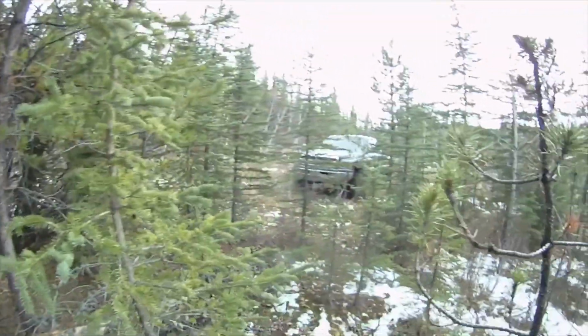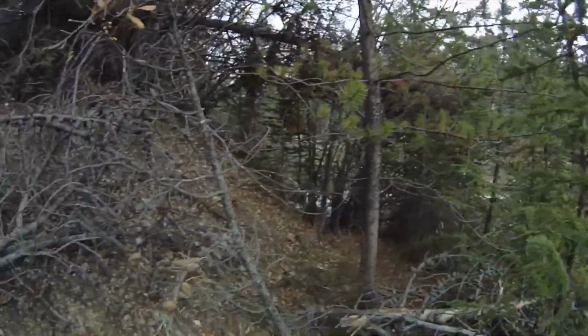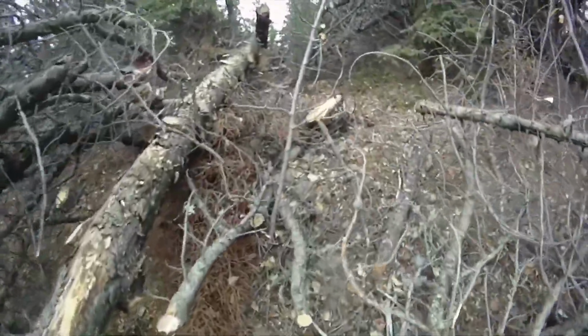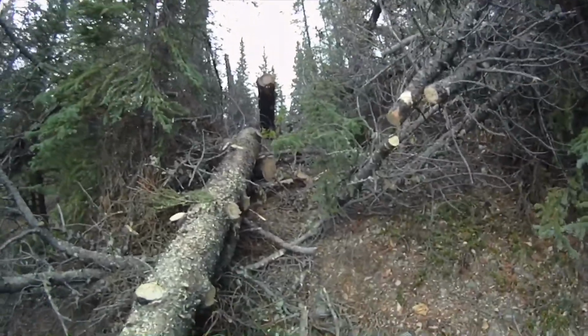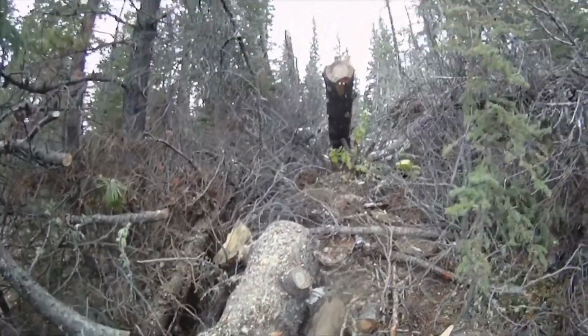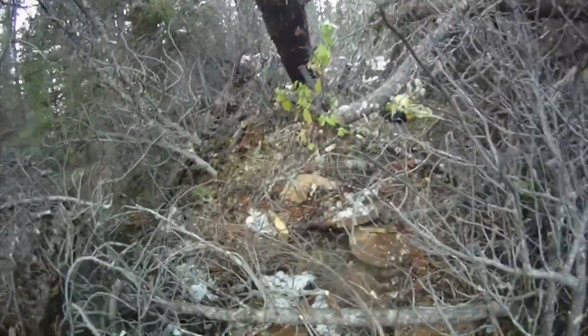So I got a 50-foot sling. I'm gonna hook onto the old V10 on the front hooks there, and I'm gonna hook it around this one, and then I have another shorter sling. Let's go for a little stroll here. I got a shorter sling, and I'm gonna link these two up, and then I'm gonna try and pull this big beast out of here.